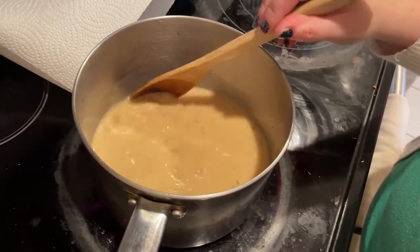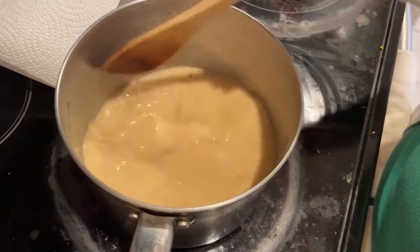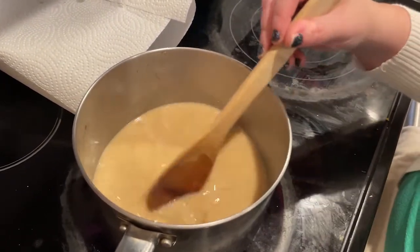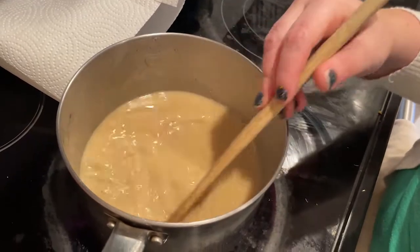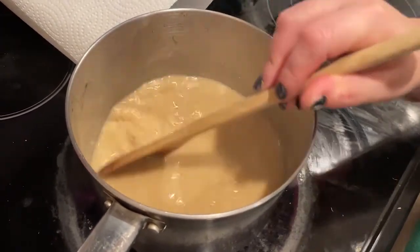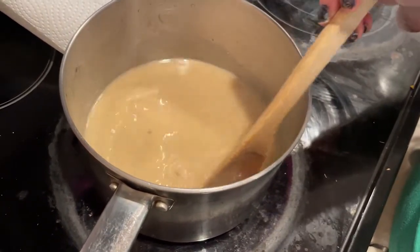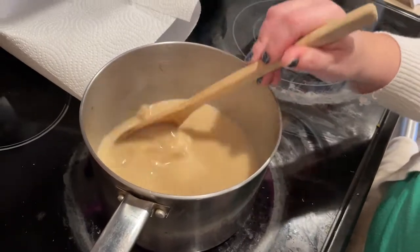Now, if you don't have a gravy boat, that's fine. You go ahead and keep it in your pot. Or you could put it in a little bowl or a measuring glass. Gravy boats are nice because they usually have a pouring spout. But it's okay if you do not have one. It's also okay if you've got some veggies in this, like maybe some leftover carrot pieces or bits of meat. It's really fine. You're going to pour this over your meat and your veggies anyway, so it's going to be good. Now we're gonna let this cook and stir, and we will be back when it is almost ready to serve.